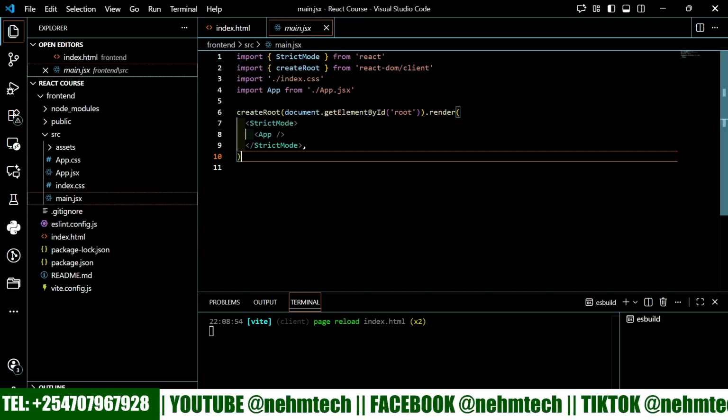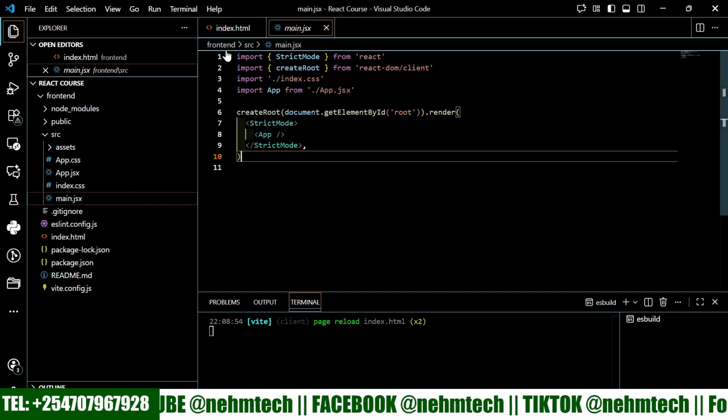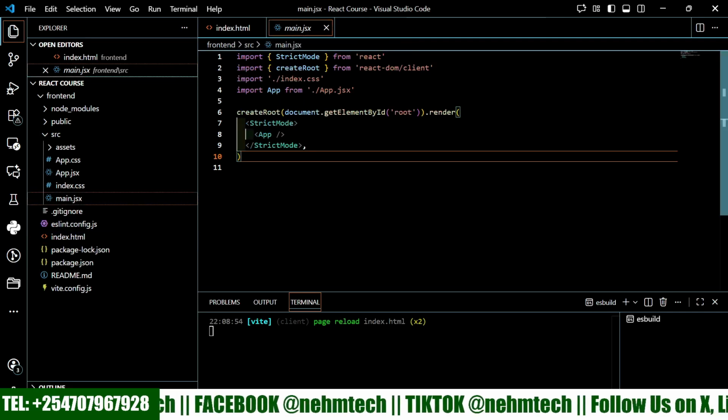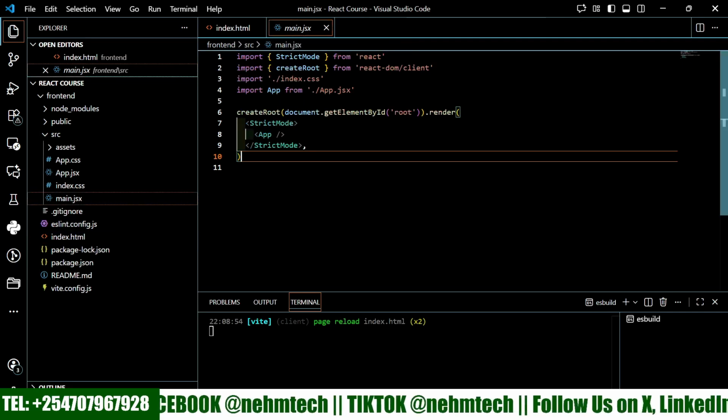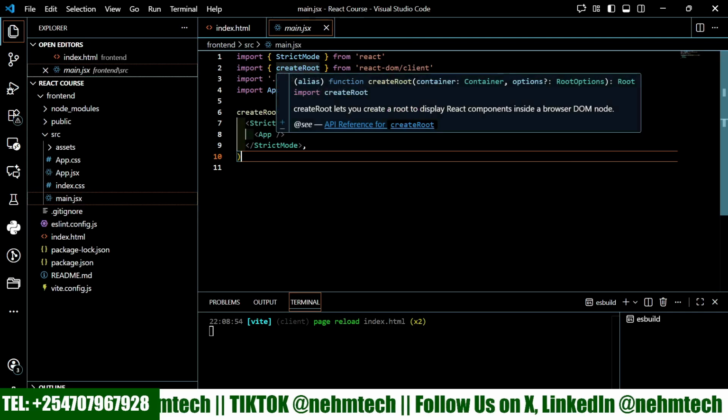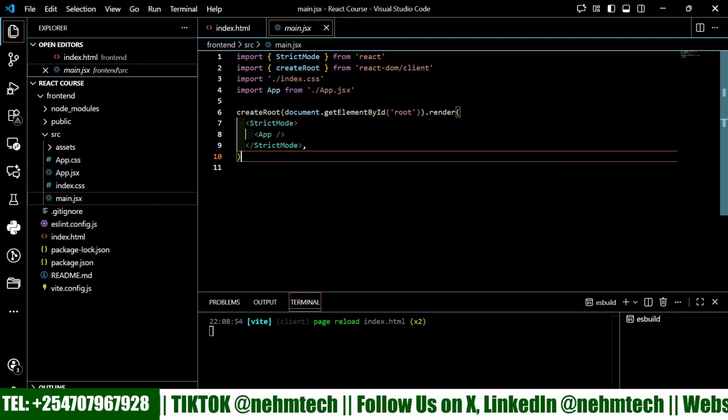So this is the JavaScript that we are using here, but within it we'll be passing an external component with the help of this method called create root.